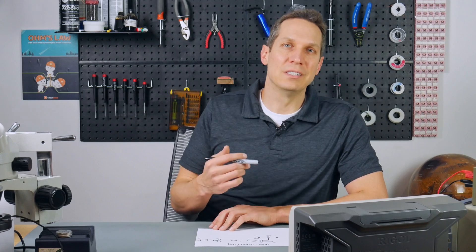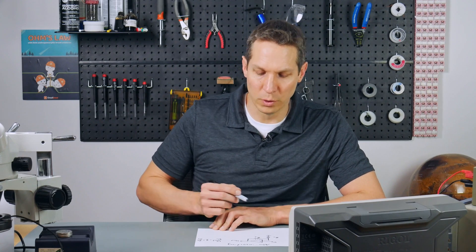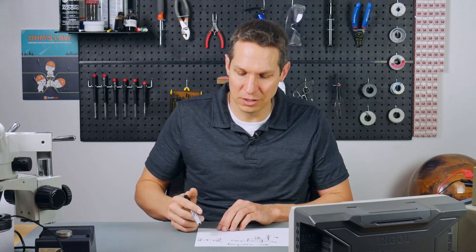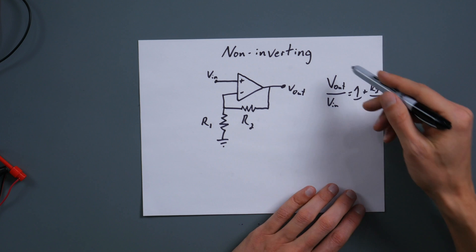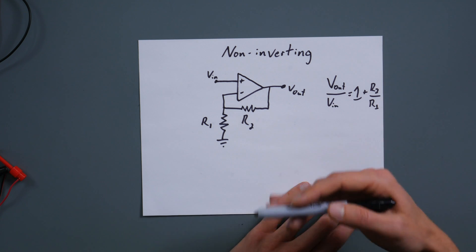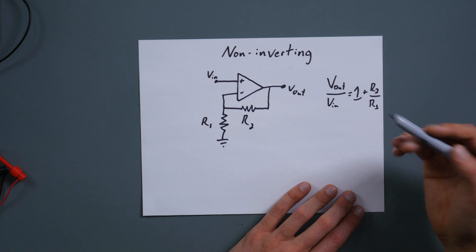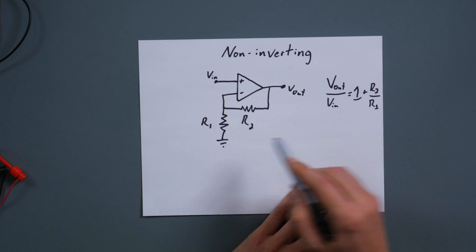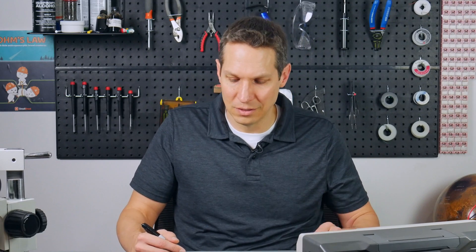Anyway, so with this, our output is not going to be a negative output, it is going to be a positive output, but it's going to be a little bit more complicated because instead of just having a direct amplification, well, RF over RN to get your amplification, you have this one factor. So this is again, the equation that describes the output that you're going to get, V out over VIN, which again, could be described as A, your amplification factor, equals one plus R2 over R1. So in this case, if you had R2 as 10,000, and R1 as 1000, your amplification factor would be 11 positive. So if you put in one volt, you'd get 11 volts, positive 11 volts out.